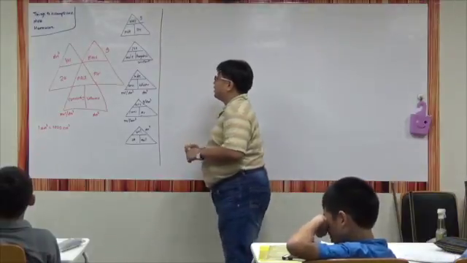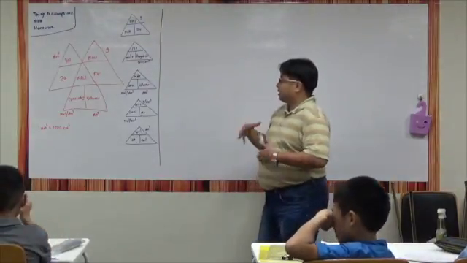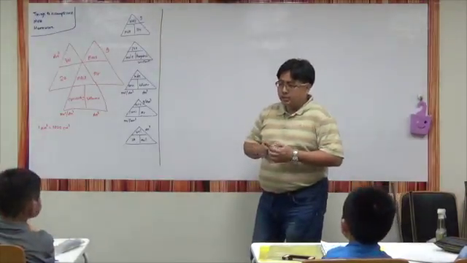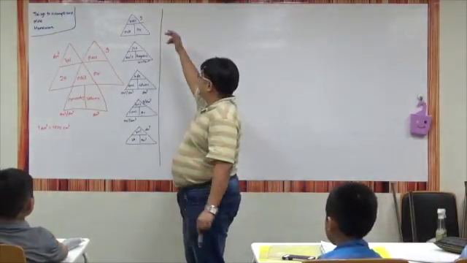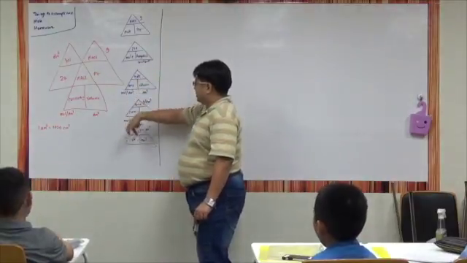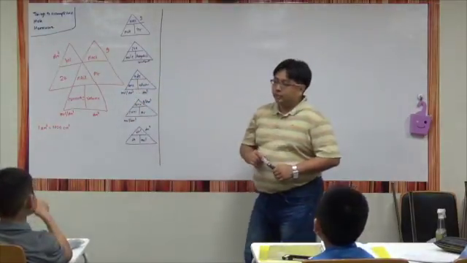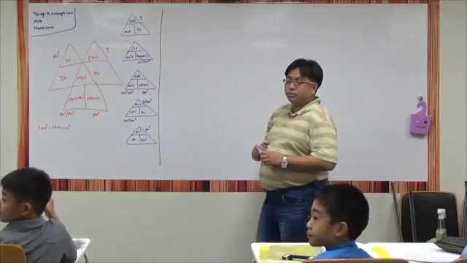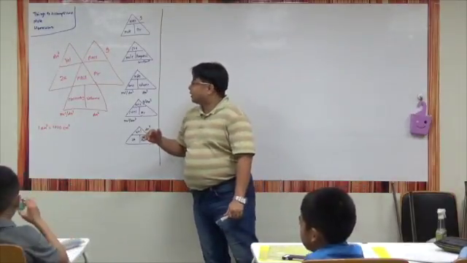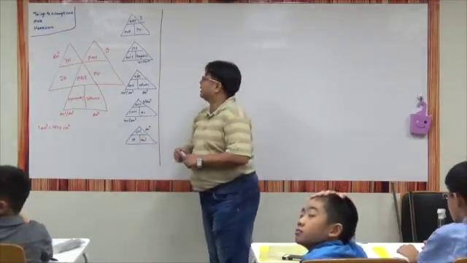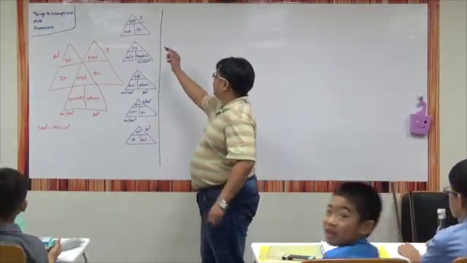So what actually happens is that there will be a lot of calculations in this chapter. Altogether there are 5 formulas that you must know. So we'll go through one by one and then we see how it can be applied. Okay, for example, let's look at the first triangle.